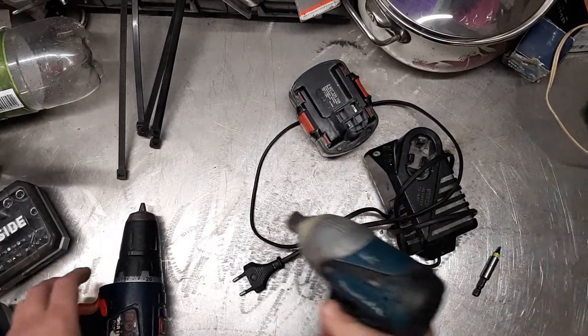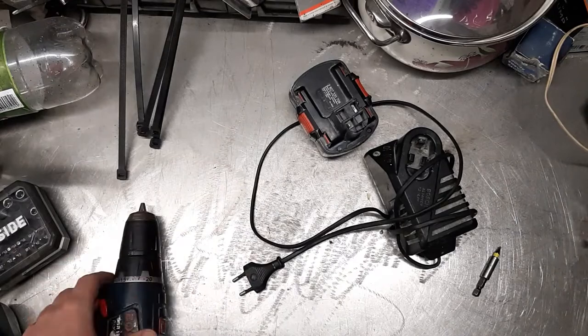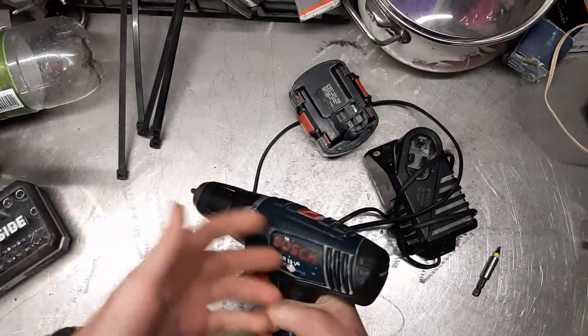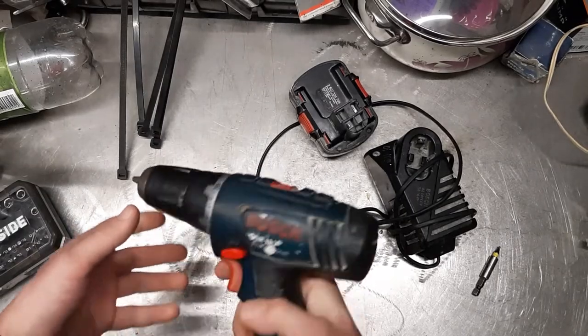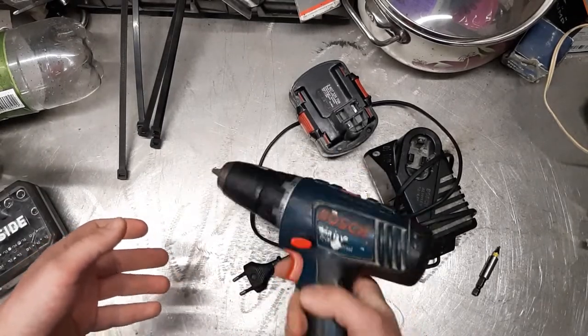I already have a set of drills, Makita ones, but because this one was only 5 euros, I decided to buy it because it's Blue Bosch, and Blue Bosch is tough, it weighs a ton. Got a little shake inside.